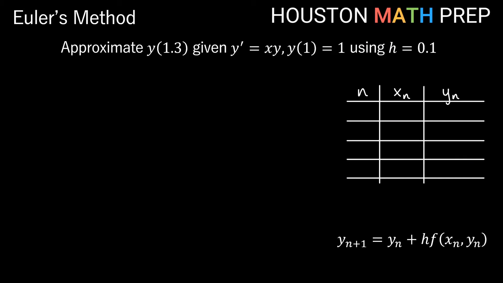Let's take a look at an example here of working with Euler's method. So we're given an equation y prime equals x times y. That's our formula here. We're going to approximate the y value when x is 1.3. We're given an initial condition of y of 1 equals 1. So that says when x equals 1, y is 1. And we're going to increment using h equals 0.1. So we're going to move over 0.1 at a time and approximate from our starting value of 1 and end up at 1.3. We're going to use a table to do it. We've got our formula down here. So at our starting point, n is going to be 0. We haven't moved at all yet from the initial condition.